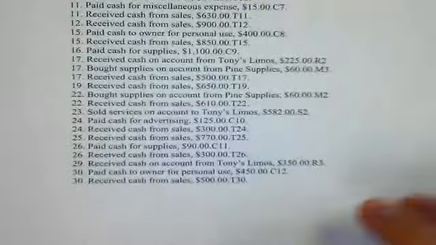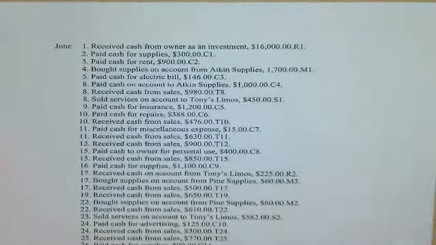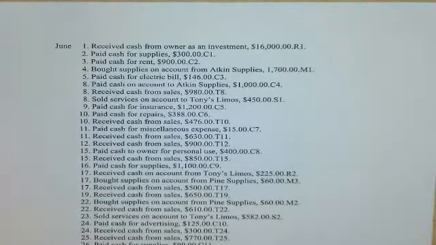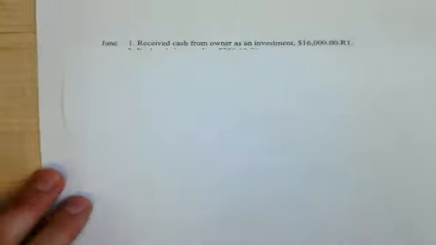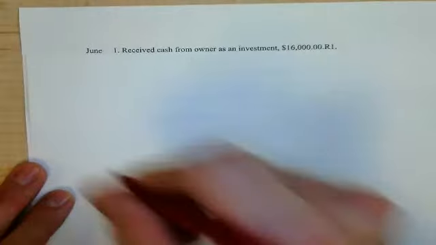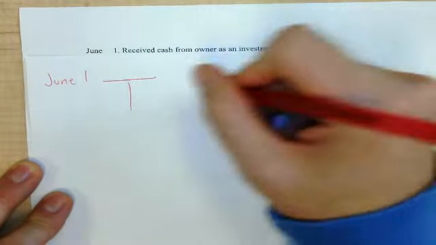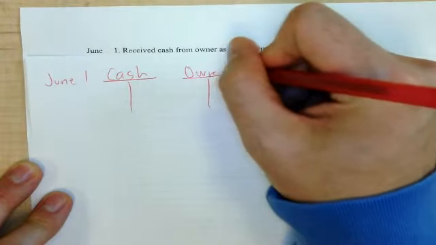All right. We're going to walk through some transactions. This is chapter 2, but regardless of whatever you're learning, these are T charts or T accounts where we're looking at the debit and credit part of any transaction. So we're just going to make some T charts and go from there. The first one says receive cash from the owner as an investment. So we're going to need 2 T charts. You're also going to start labeling these like June 1st. They're going to be cash and owner capital.